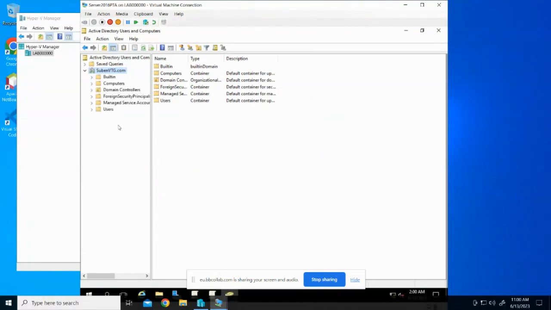Okay, so in this one, I haven't created all of the users, but just for the demo, I'm going to create an organizational unit and then the group and then the users, etc., to show you what is required.